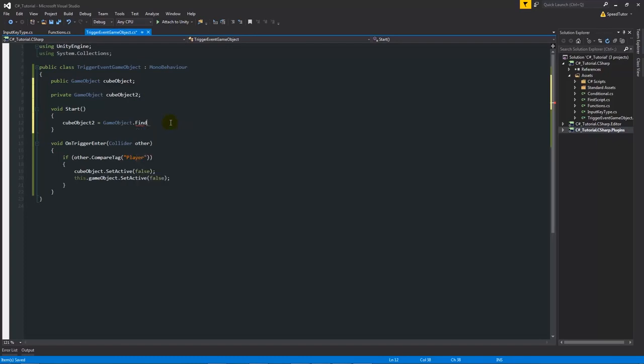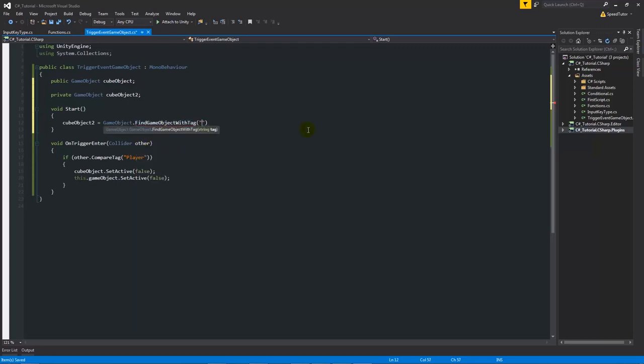We could just use dot Find and then specify the name of the item that we want, but say you've got thousands of objects in your game, it's going to be extremely slow to search. So it's probably more beneficial to say cubeObject2 equals GameObject dot Find, and then we'll find the object with the specific tag that we're going to give.